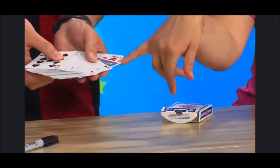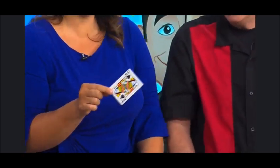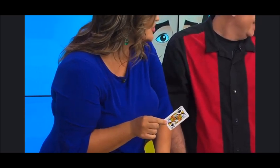Look at that. That's the only upside down card in the entire deck. Who's grabbing it? There's one. Go for it. Oh my gosh, I'm nervous. The Queen of Spades! This is the coolest, and my hand is still shaking. How does it do that? Mr. Kazam!